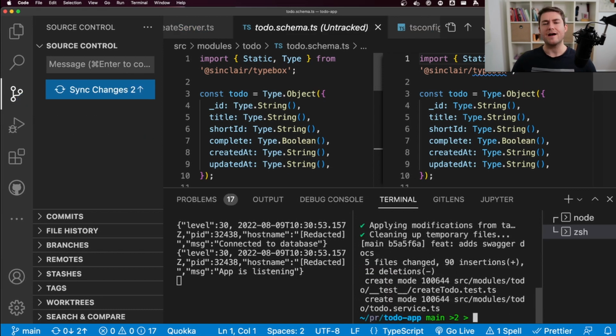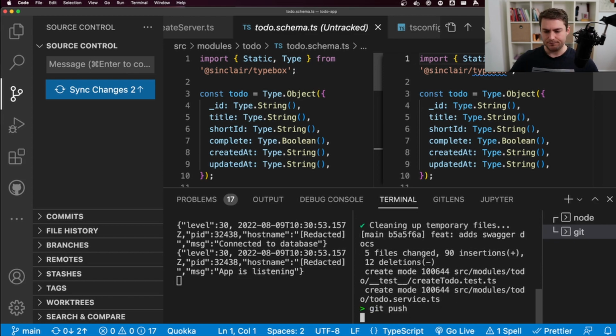In a real world scenario, when you want to make changes, you'll often make a feature branch, and then you'll push your changes to that feature branch. Then you'll make a pull request and tag your fellow teammates, and then they're going to review that pull request. And then you can merge your changes into the develop branch or the master branch. It really depends how you have your Git set up. Let's push these changes.